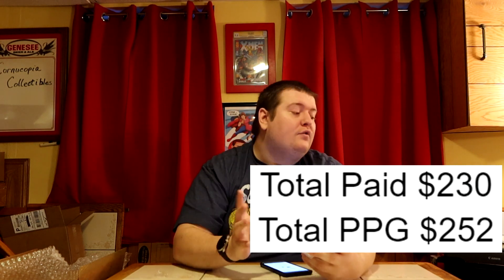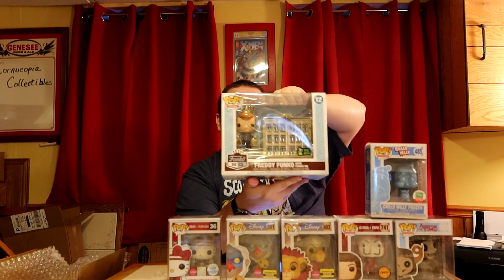We paid $230, we're looking at $250 — nothing crazy value-wise but there's some really cool stuff in these boxes. The Lion Kings are my personal favorites — those two right there together. Then we've got the Tokyo Chase, that's a really cool pull. Even the 4,000 limited Hello Kitty from the other box, the Lich — this is a lot of good mid-tier level Funkos. There's nothing super crazy. I mean, this is our cheapest one, but you get the right people looking for it and it can go crazy. And then we've got the big Freddy Funko HQ.